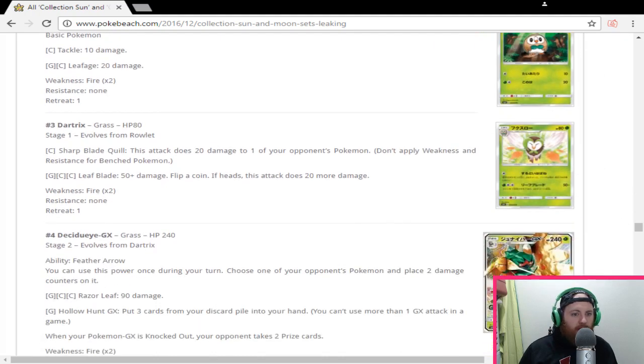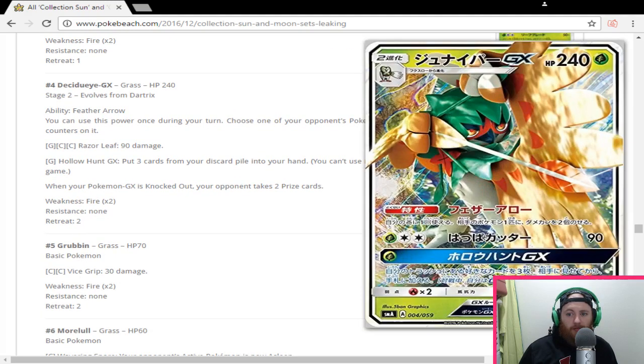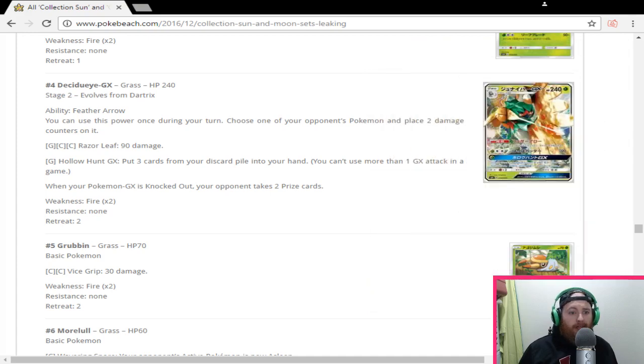It's kind of basic stuff here with the Rowlet and the Dartrix. Then we got Decidueye. Really cool artwork, by the way. So it has Feather Arrow. You can use this power once during your turn. Choose one of your opponent's Pokemon and place 2 damage counters on it. So every turn you can snipe for 2. Oh, and by the way, it's grass. 240 HP. Whatever.